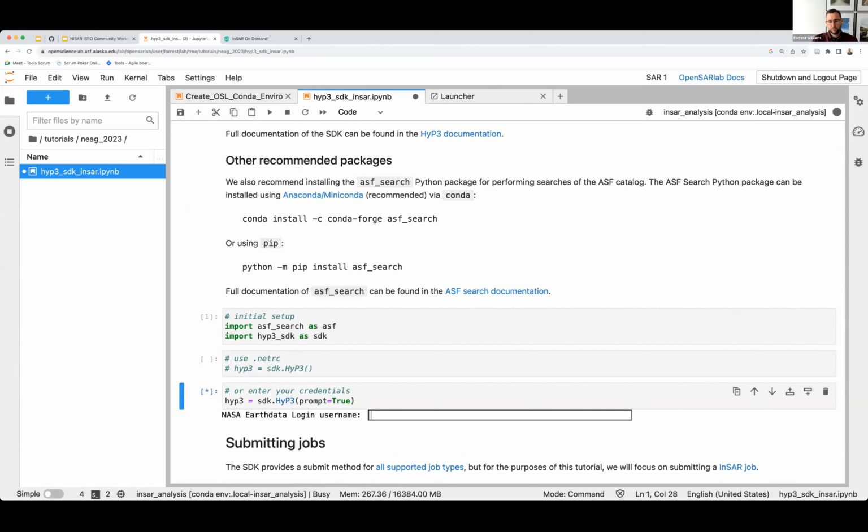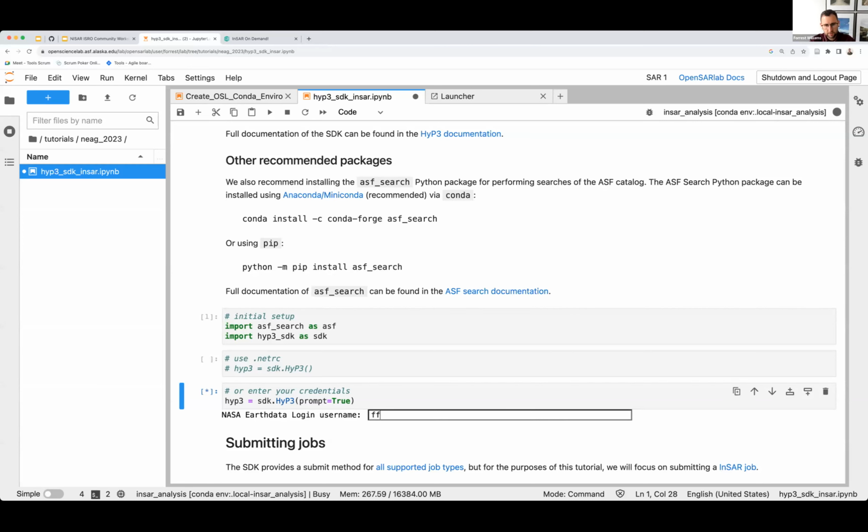You'll run this and it will prompt you for your NASA Earth Data login username and password. And this should be something that you have set up ahead of time. I believe Alex had sent out instructions for how to do this, but I'm sure he'd be happy to help anybody who hasn't had it set up yet get this set up real quick.